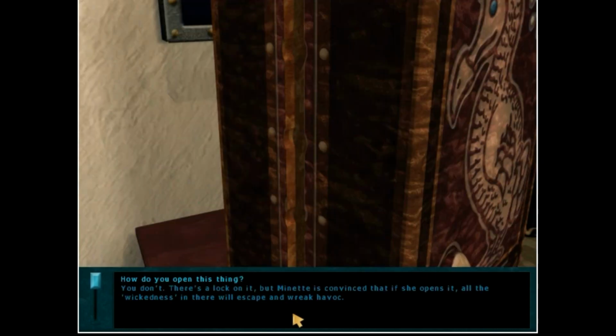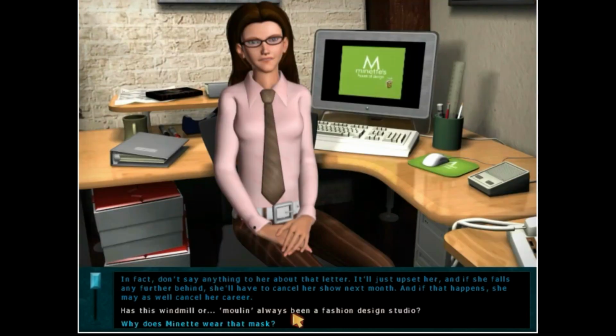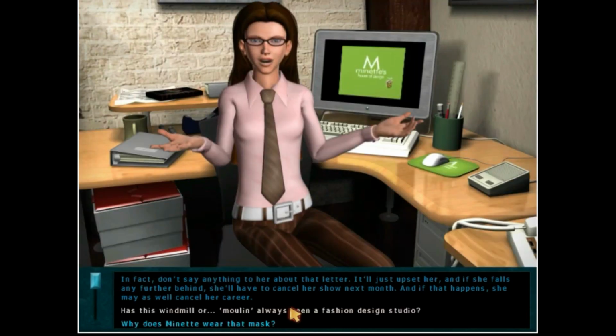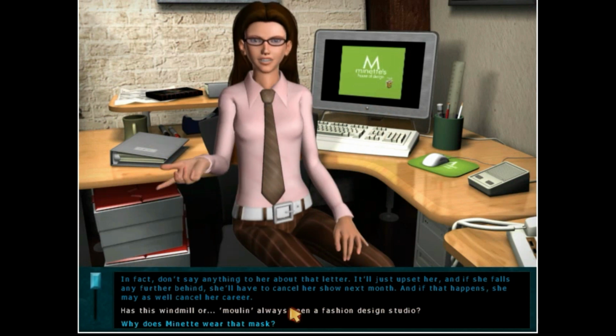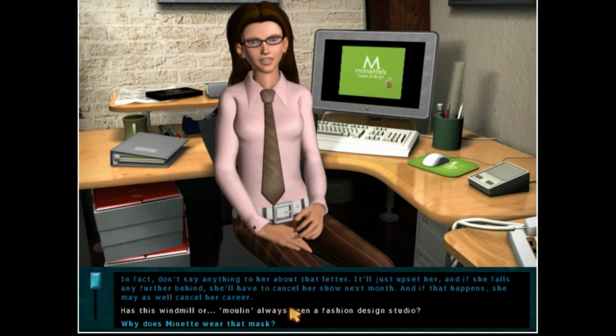How do you open this thing? You don't. There's a lock on it, but Minette is convinced that if she opens it, all the wickedness in there will escape and wreak havoc. In fact, don't say anything to her about that letter. It'll just upset her, and if she falls any further behind, she'll have to cancel her show next month. And if that happens, she may as well cancel her career.